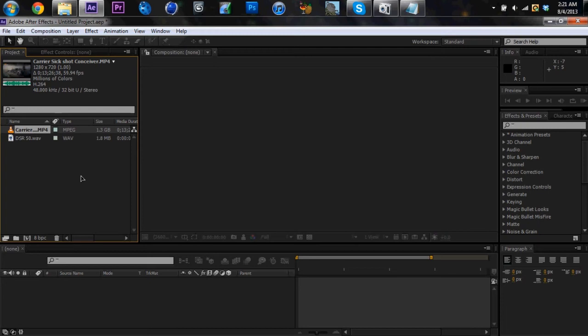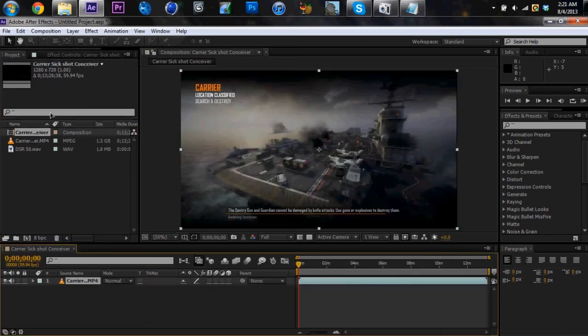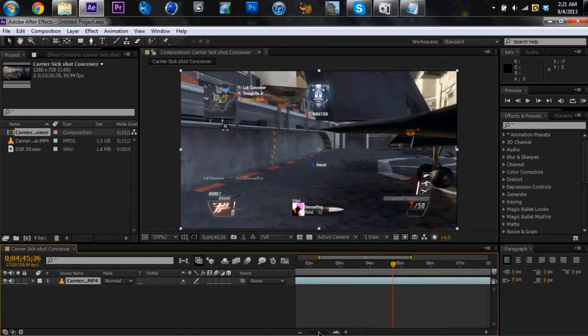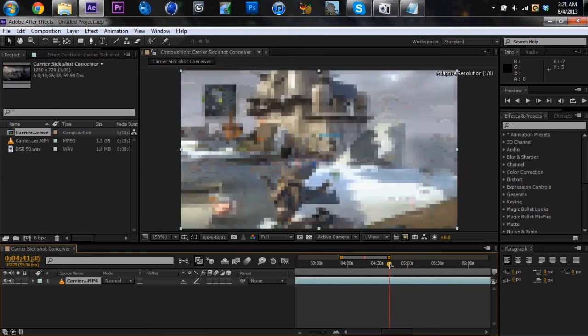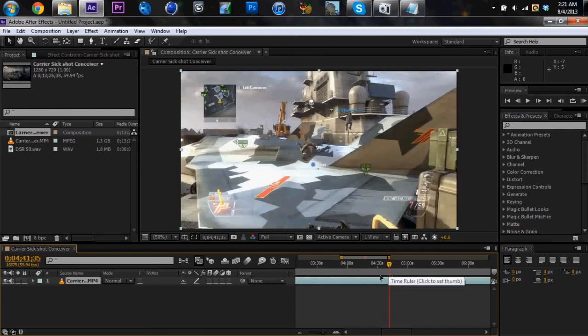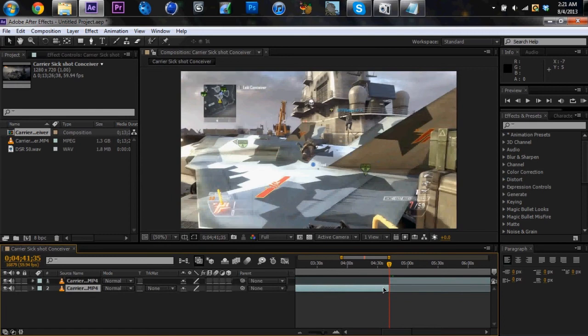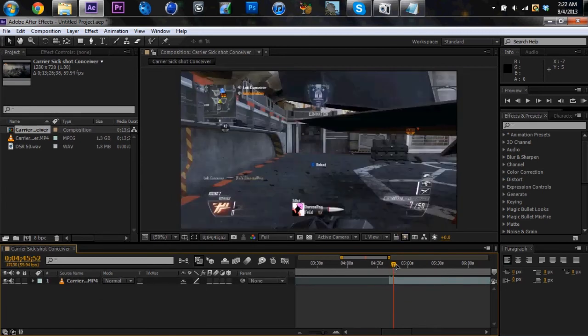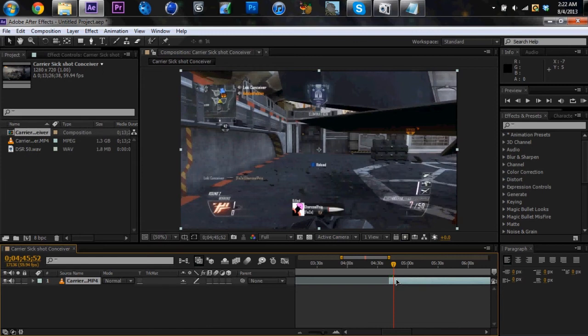What I'm gonna show you is CC Jaws. Well, no, I'll start. Okay, I'm gonna take my entire clip that's 1.3 gigs, grab it, make it into a new comp, and find the clip where I hit the shot. I want the clip, which is Control Shift D right here, delete that. Control Shift D splits the layer, and then go to the end of it. Right about here will work.